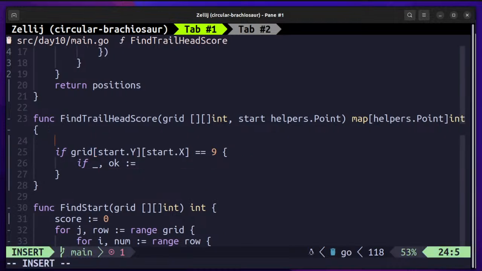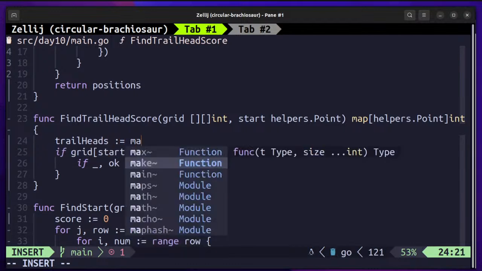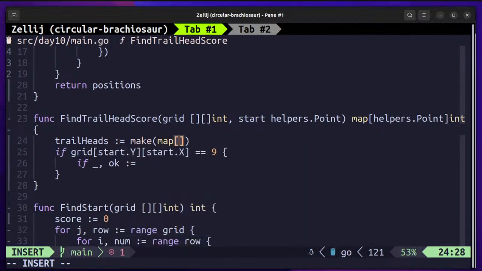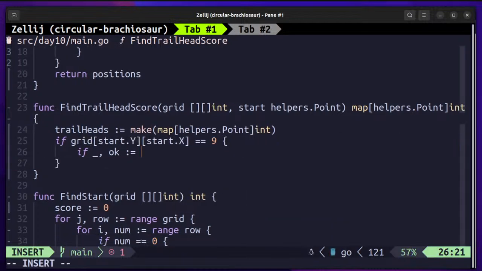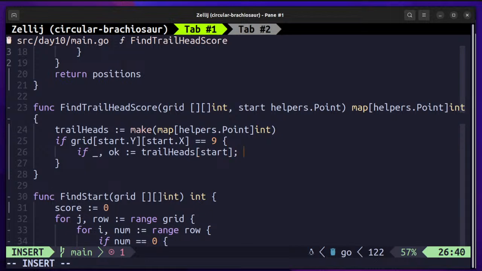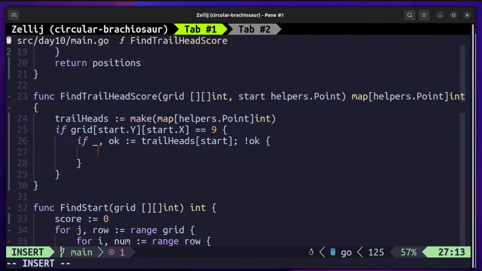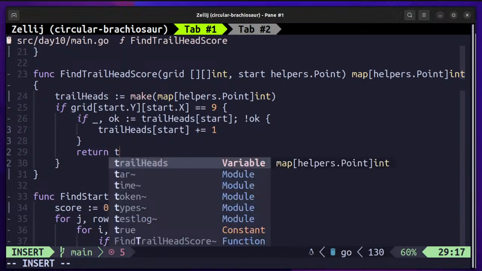So let me create a map of trailheads, a map of points with integers, trailheads of the start is, if that is not found we need to add it, so this will be plus 1 here and we return the trailheads.